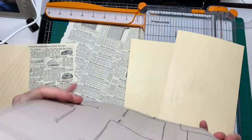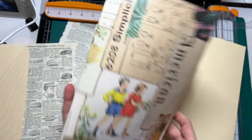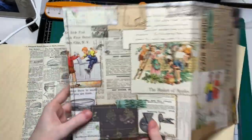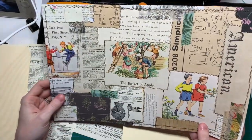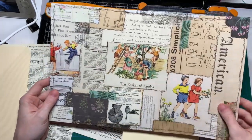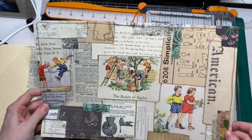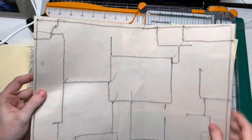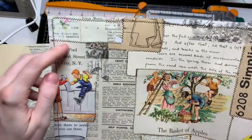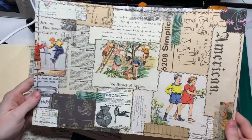I was crafting and I figured, hey, I can just turn on my camera and do a little craft with me, and maybe you guys can help me figure out what to do with my new cover that I created from a collage. I used some newsprint paper and collaged lots of book pages and some leftover scrapbook paper on it. And that's actually the inside. And then I stitched around all the different pieces so it looks a little bit like a paper quilt.